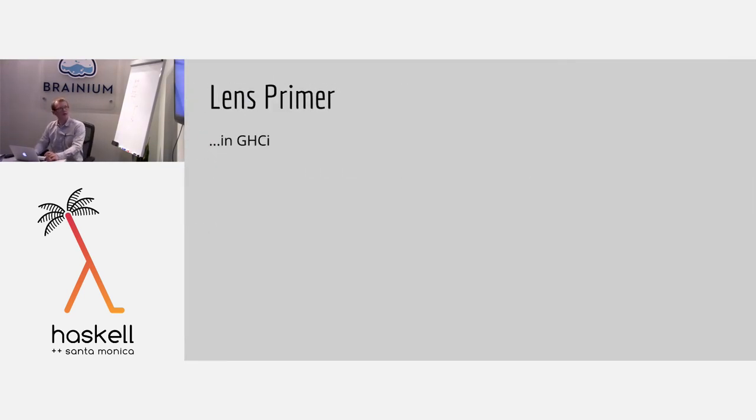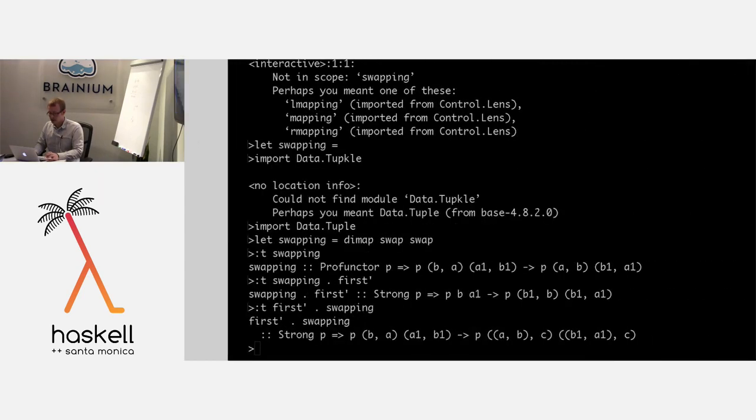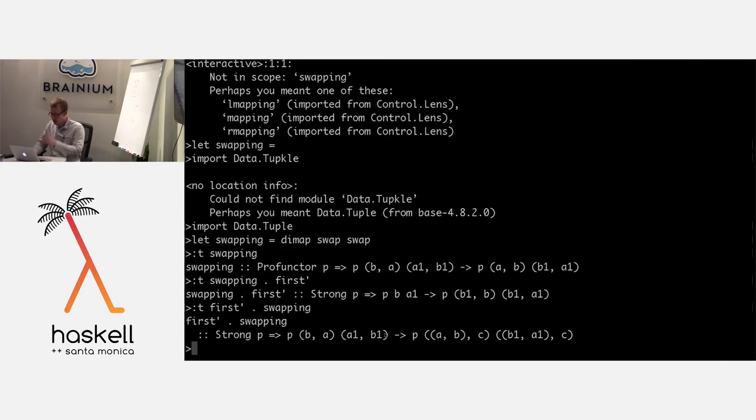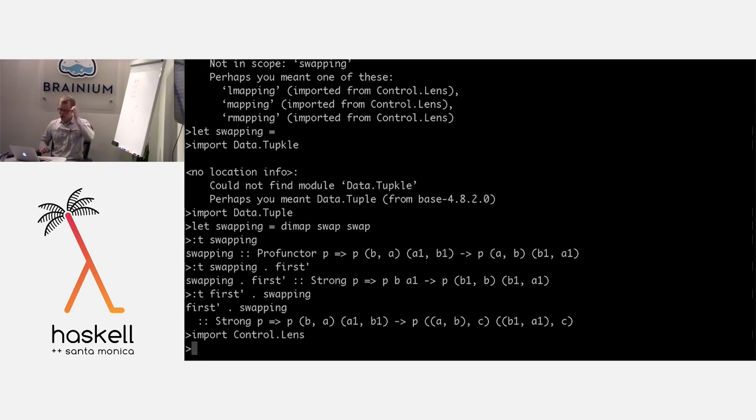Okay. So at this point I was just going to give a quick overview of lens for anyone who's not seen it, just in GHCI. Who's not seen the sort of basic lens overview on some video? Okay, cool. We'll just go through it then. So if I import Control.Lens, that should give me all the interesting stuff I need.